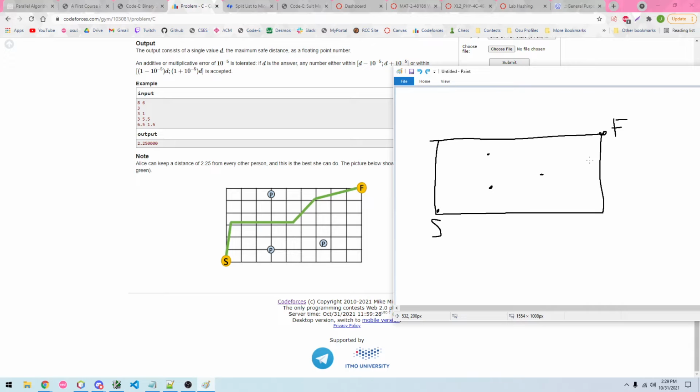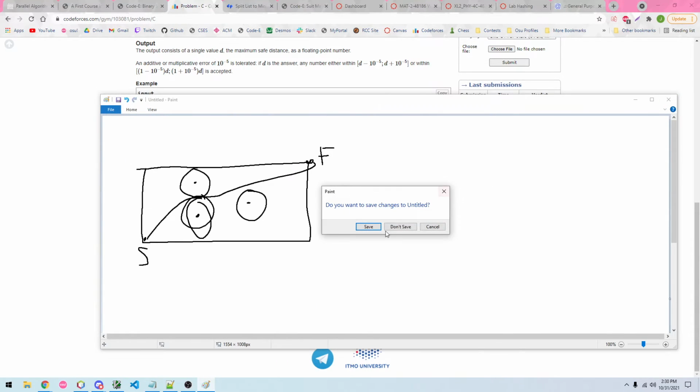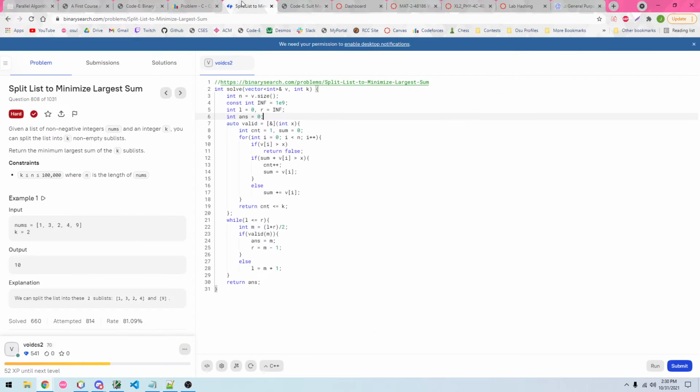So then you're gonna try to up the radii, and then maybe you'll make it too big to where it's like this, right? And you're gonna be like, okay, I can't make it there, so I have to try a smaller radii. And then when you find a radii that's just perfect, like you can barely squeeze through here, that's your answer, right? That's the furthest distance that you can get from anyone and still make it to the goal. So this is a really advanced problem, but it is binary searchable.